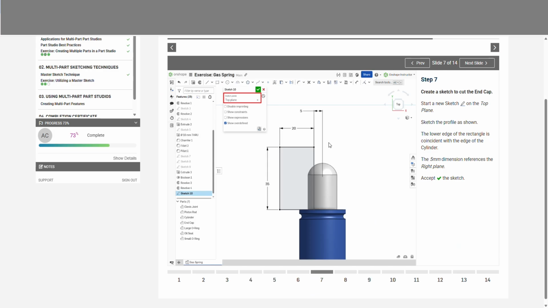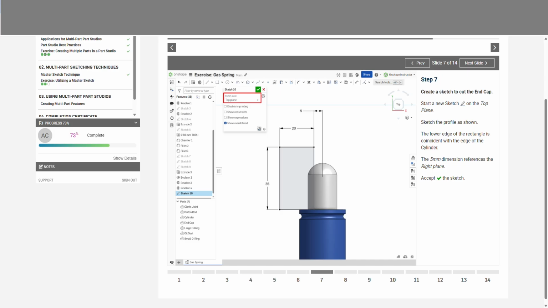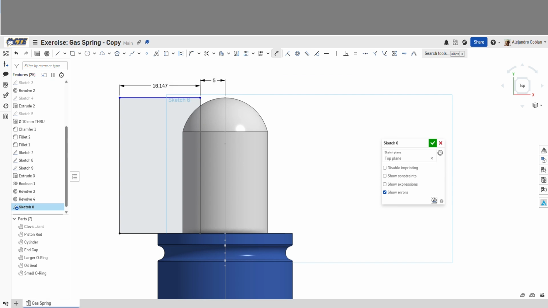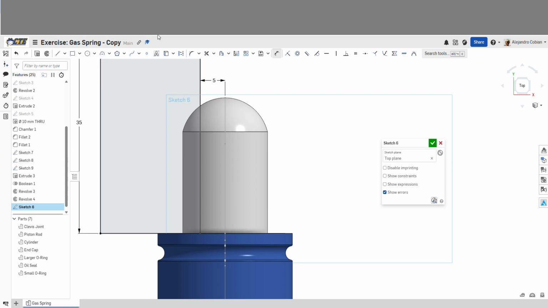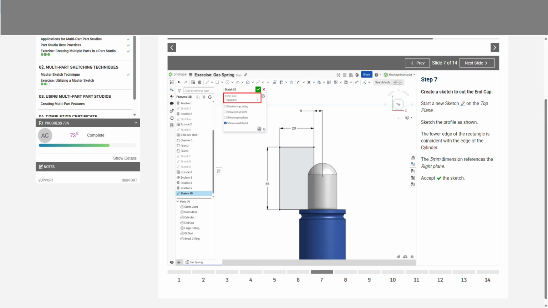This will be at a distance from here of 5 millimeters. This will have a value of 20. This will have a value of 35. And we're good. So we're going to go ahead and accept this.